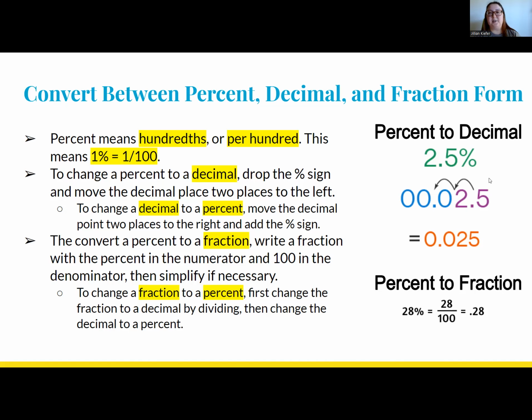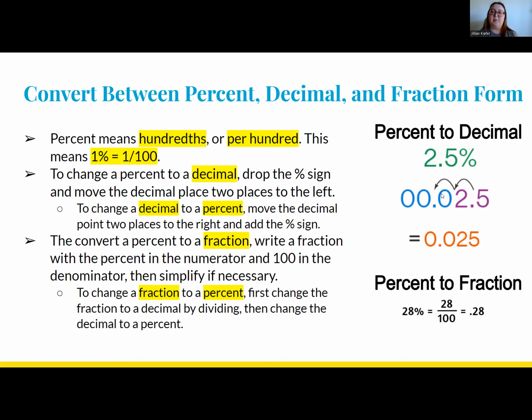Now we want to do this because percent is a common way that we word things, but when we actually calculate it, we use decimals. We don't use the value of the percent itself. We want to use that per hundred value instead of the actual percent. Percent is an everyday way that we talk about it, but when we calculate things, we do use decimals. So it's important to know how to change a percent into a decimal.